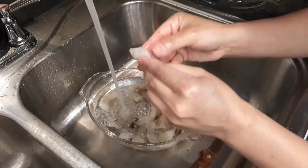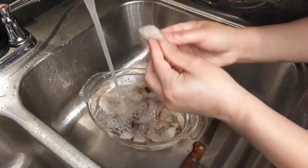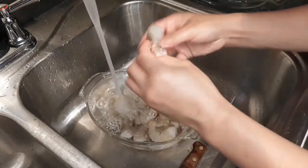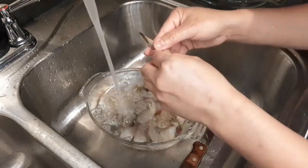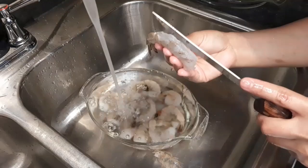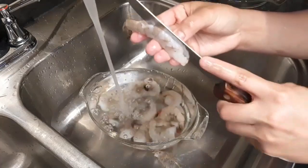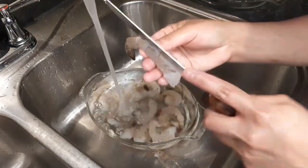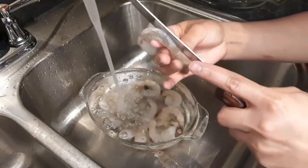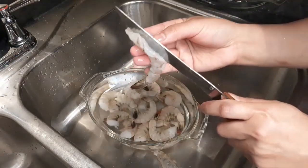This is already clean, guys. Look at that. We need to open. We'll remove the shell. Like this, guys. Slowly, be careful of your hands. We need to open this.